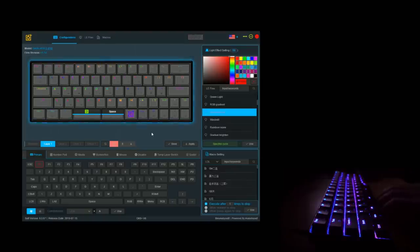All right, I'd like you guys to hear this keyboard in action. What about you? You want to listen? Let's give those Gateron optical brown switches a listen with a typing test.